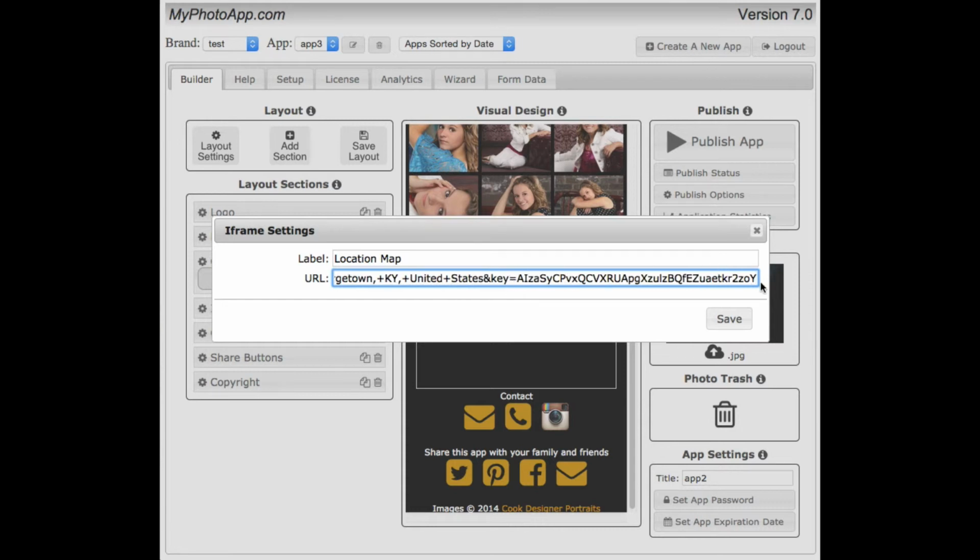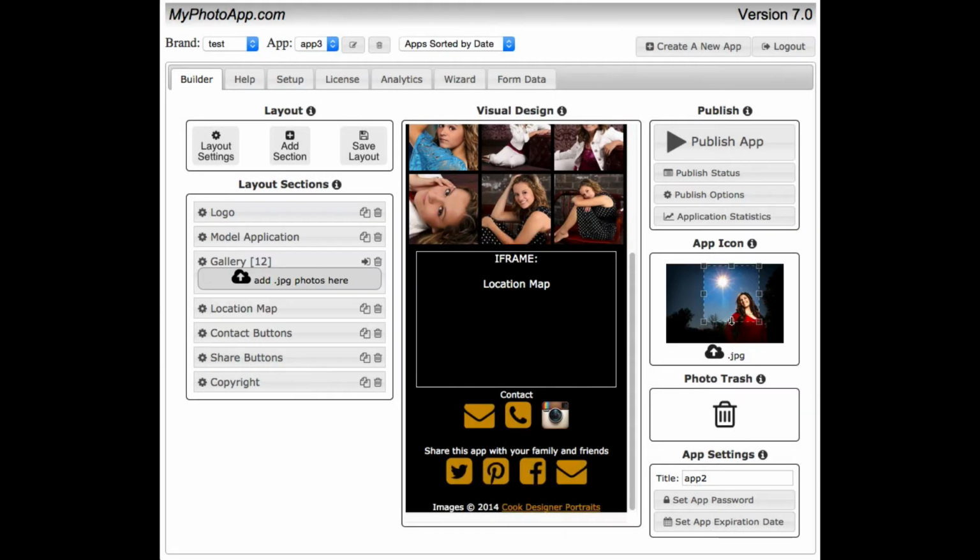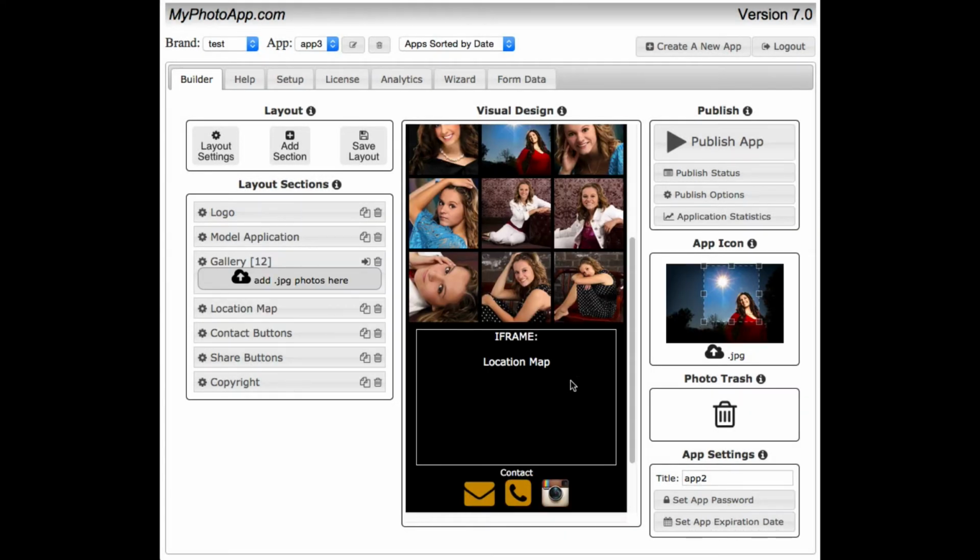So this API key you can use as well if you're using the non-custom URLs. I'm going to put this key in the help section under the frequently asked questions, so you can just copy and paste it in very easily. I don't need to try and type it off this video. So let me click save. Now the skeleton's still here, but it's not empty anymore because I've got it filled in with a URL. And the name is location map, which matches over here.